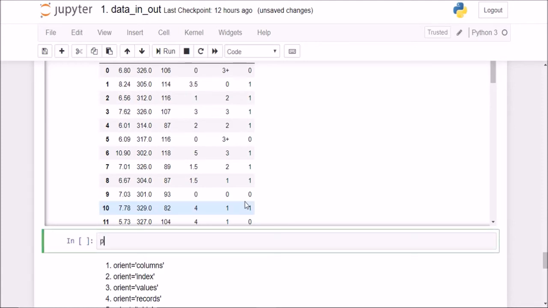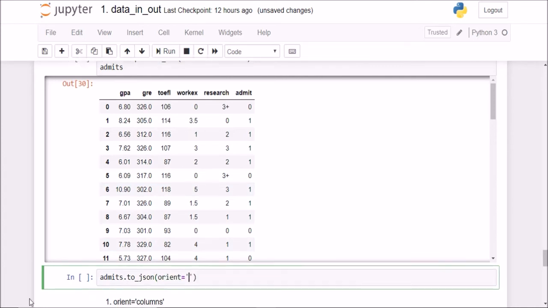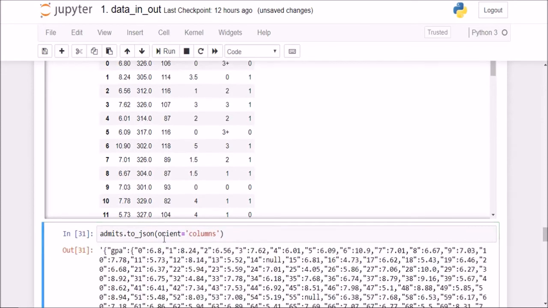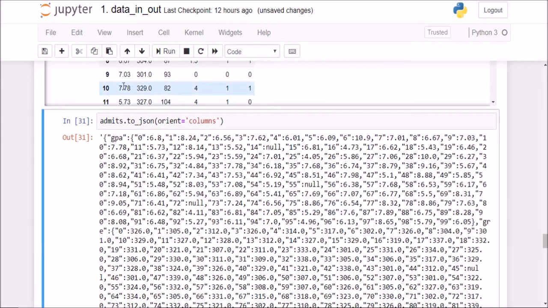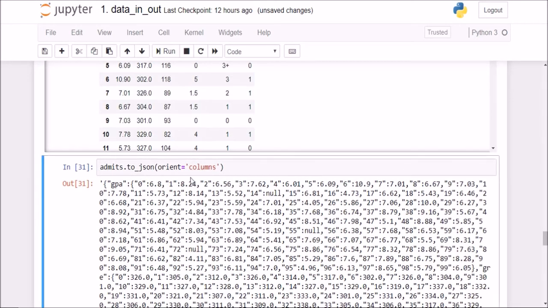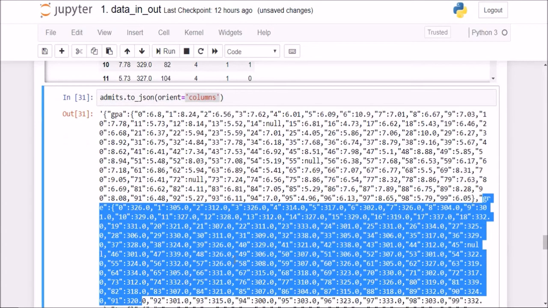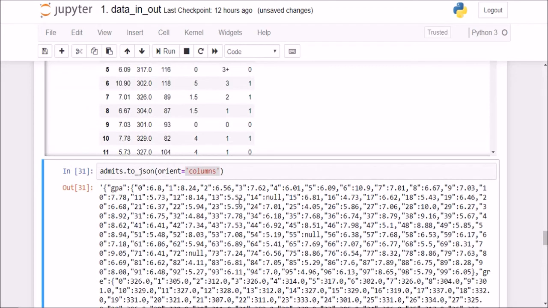Now I'll say admits.to_json, and I'll tell it orient is equal to columns, which is the first one. This is how this whole streamlined data set will be saved into JSON format when I tell it to orient in the column manner. We can see the GPA, and then the GRE here. So this will save column by column into the keys.